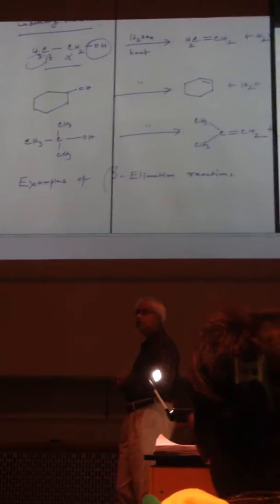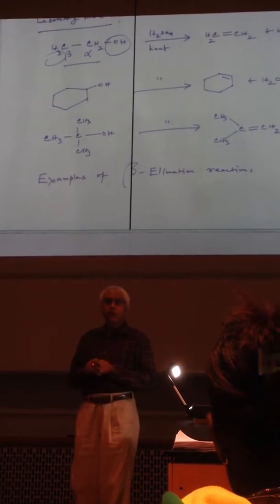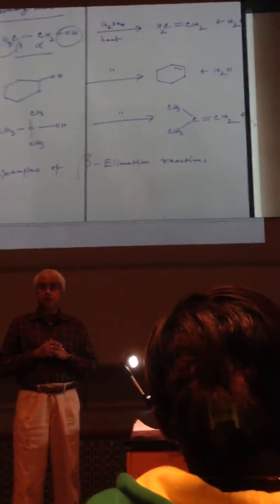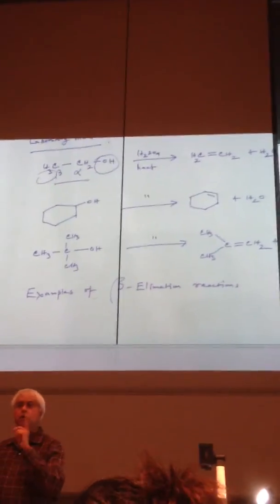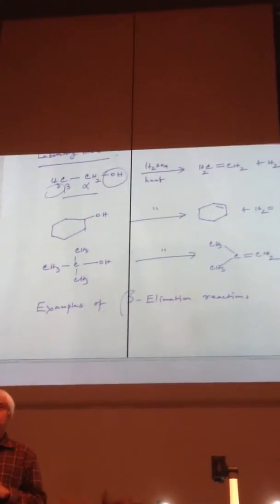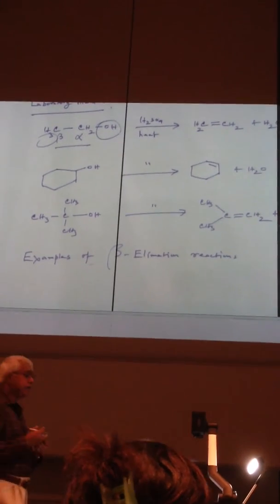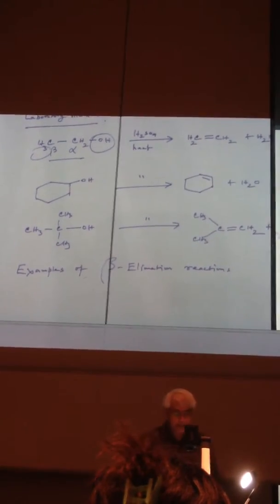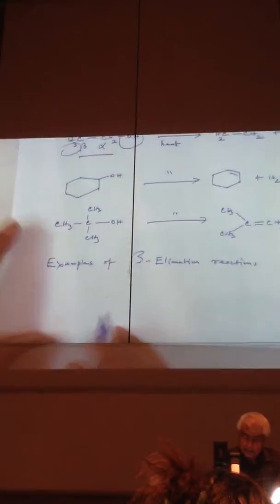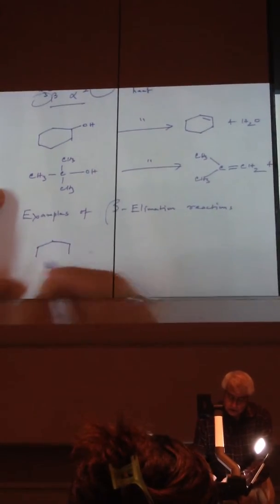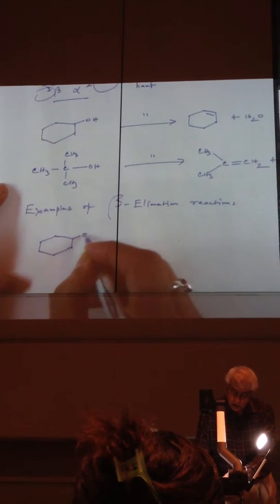All right, now, what happens if you have other substituents in the molecule? How is that going to influence it? Because in all the cases so far we have described, only one product is possible. But there would be cases where more than one product would be possible, right? And let's just give you an example of that. Let's say in this case, rather than having cyclohexanol, you have 2-methylcyclohexanol.